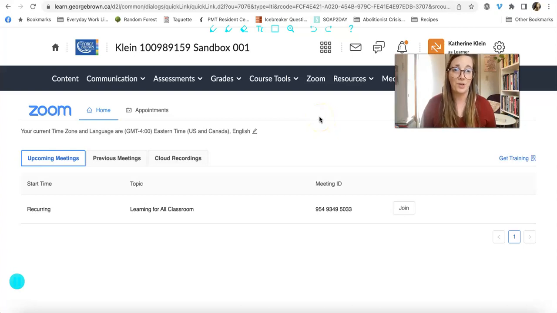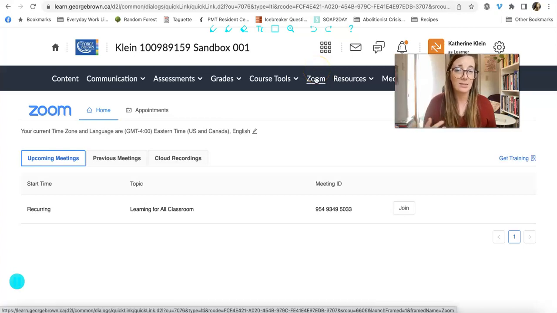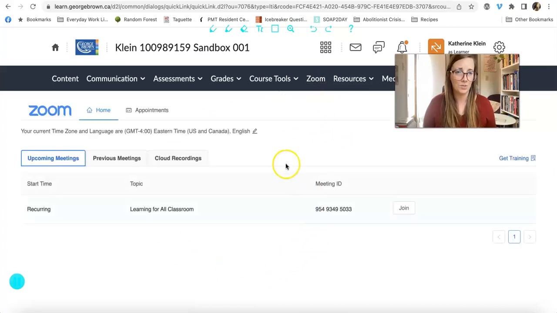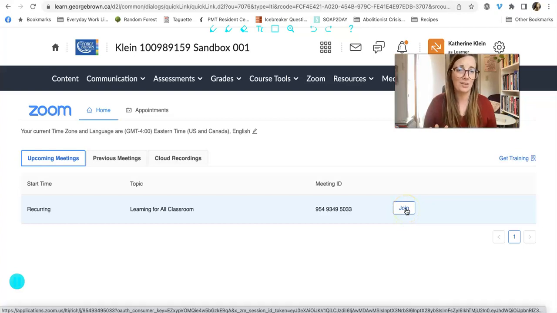The last feature that I want to show you in the kind of universal menu is the zoom feature. I'll make a whole video about this to help you see it more in depth. But if you are in an online class, this zoom button on BRIGHTSPACE is how you're going to get to that online class. So you click on zoom and it'll take you to this zoom feature on BRIGHTSPACE where the link to get to class will be right there for you. So say you have a class at 9 a.m. on Wednesday, you sit down wherever it is that you're doing class, you click Zoom in the menu, and then you can see this join button right here, and that'll take you straight to class.